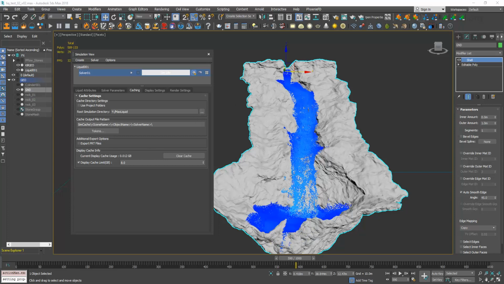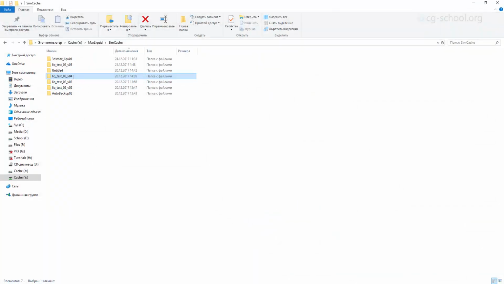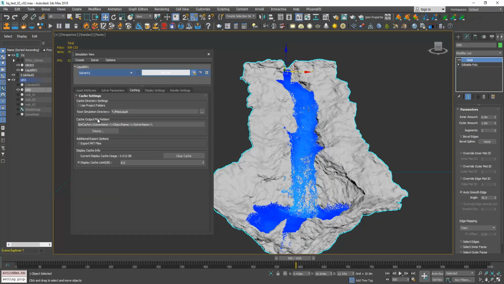But I want to show you another example of how to do this without renaming the scene. I can copy this folder name and go to simulation view and put this name instead of the scene name variable. So it looks like the global variable scene name. We look at this scene name, and I want to paste here my name, liquid test 02 version 4, press enter, and I hope that it will update this liquid.